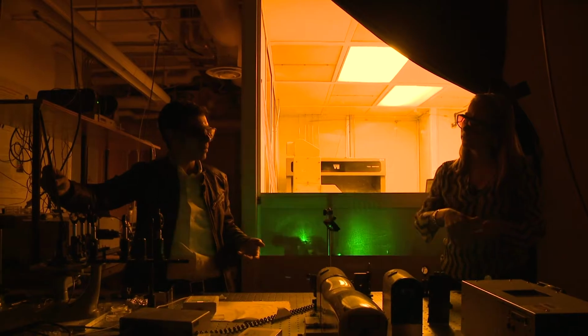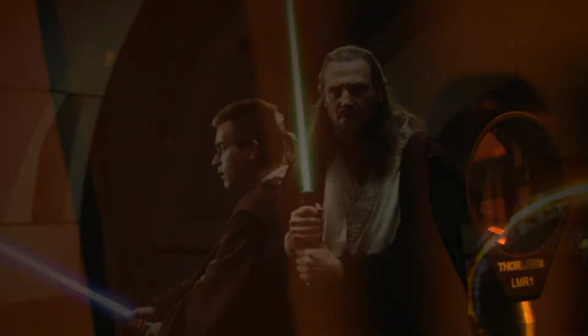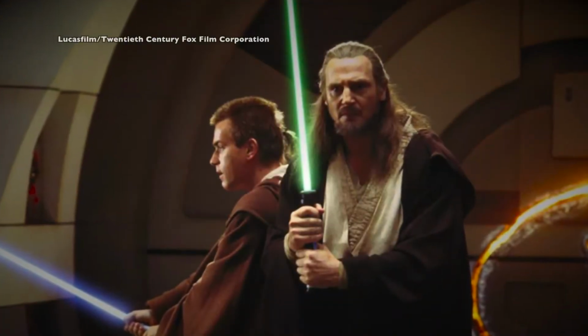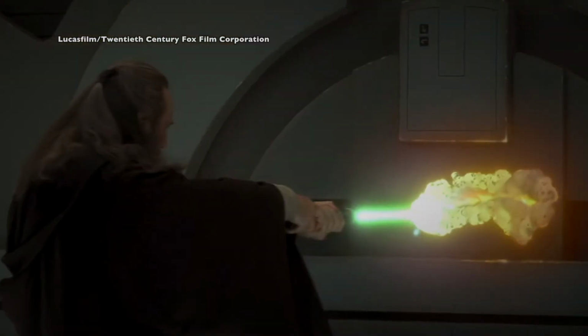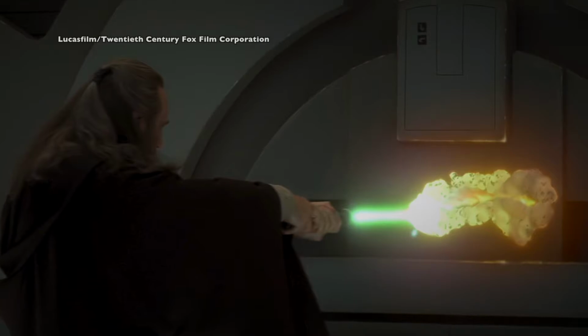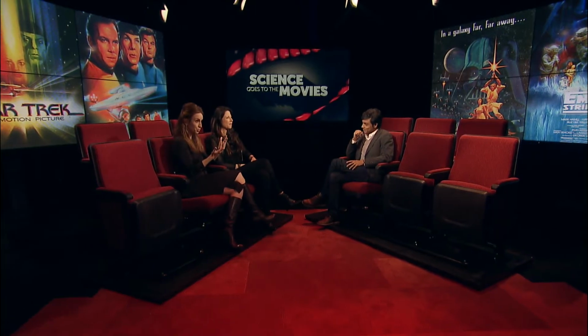I hear that you have a lab full of lasers. Is this right? Yes. Like how many? Well, I probably have about 6 or 7 big lasers and then a few small lasers lying around here and there. All right, let's imagine that one of your lasers were strong enough to cut through the kinds of things that we see lightsabers slashing through in Star Wars. So specifically, let's say that you had a laser strong enough to cut through the security doors of a spaceship. How much power would that take? Are we talking like an annoying blip on your electrical bill or a blackout in New York City?